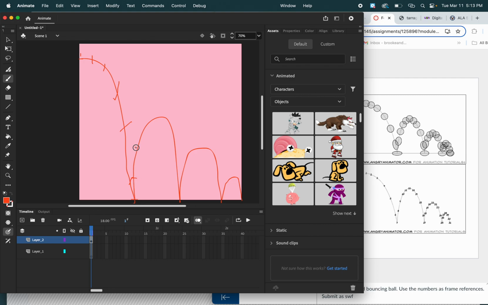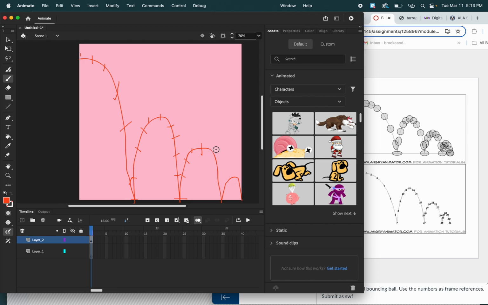And then 9, 10, 11, 12, 13, 14, 15, 16, and squash right there. Stretch back up here. 18, 19, 20, 21.